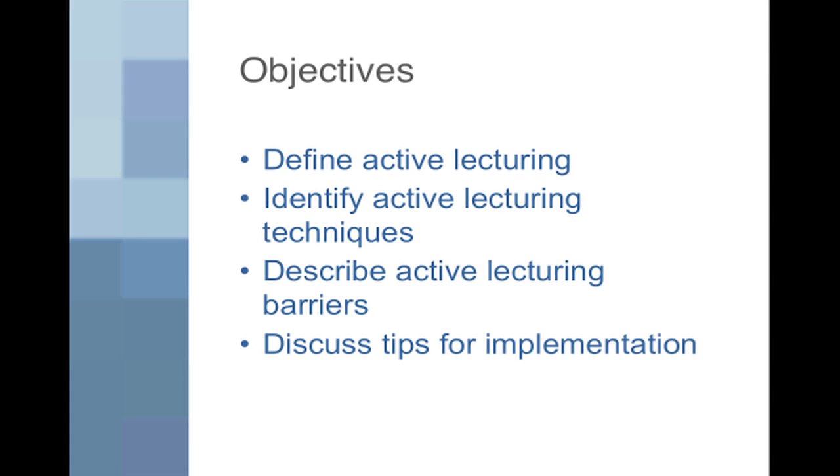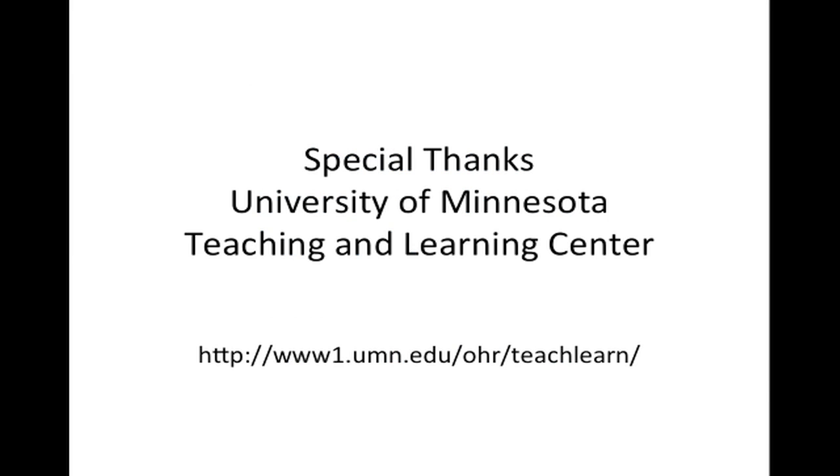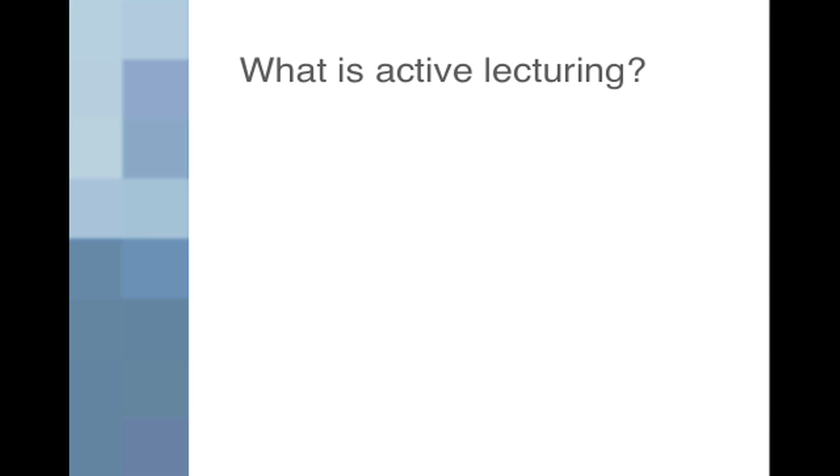So we're going to look at active learning. When I define it, we're going to identify some of the techniques involved, describe possible barriers, and discuss tips for actual implementation. I'd like to give special thanks to the University of Minnesota Teaching and Learning Center. Even before open learning was popular, they've been sharing about active learning and active lecturing. So thank you very much to them.